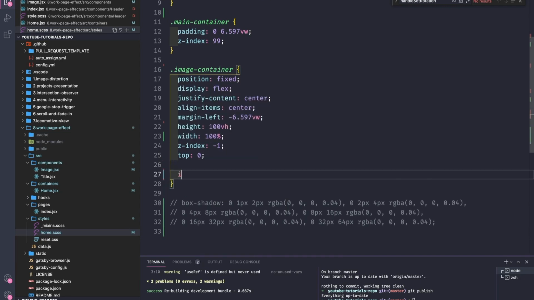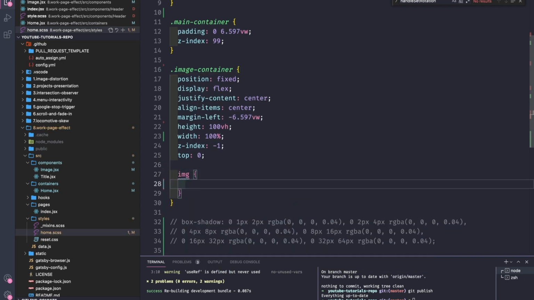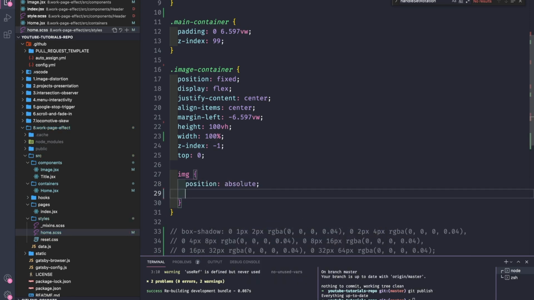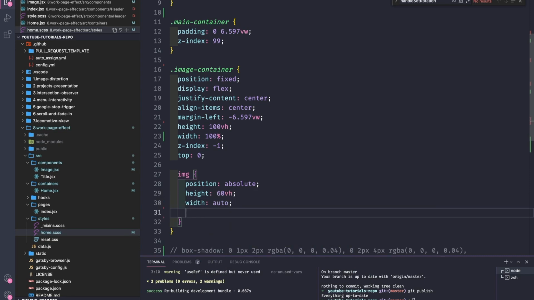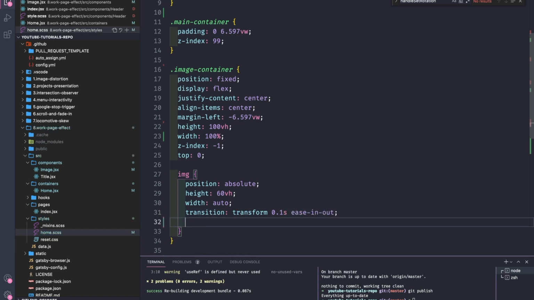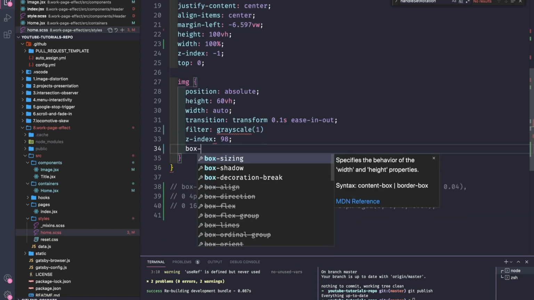And then for the images, let's make them position absolute. Height 60 viewport height, with auto, transition transform 0.1 sec ease in out, a filter, let's make them gray for a more dramatic look, a Z index 98, and the box shadow.